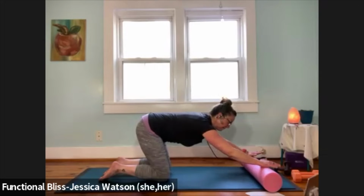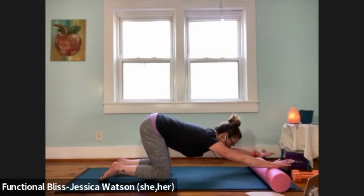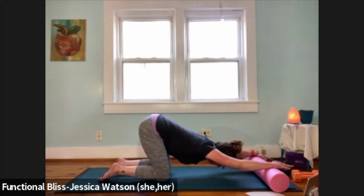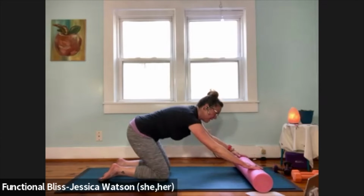Walk your roller up towards the top edge of your mat, and then into that kind of heart melting pose or puppy pose. So hips stay fairly in line with the knees, chest and the forehead drop down. Take 3 nice big breaths here. Beautiful.